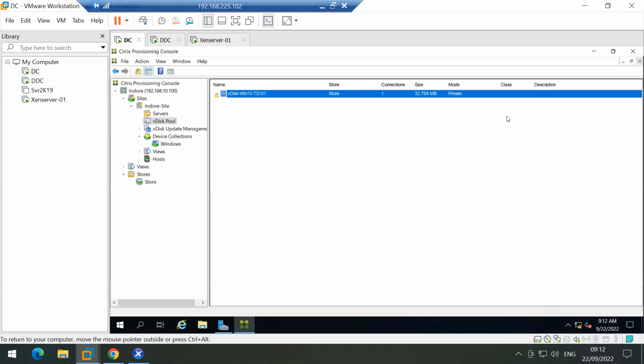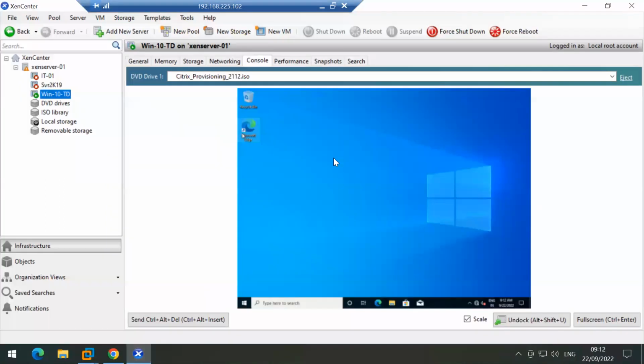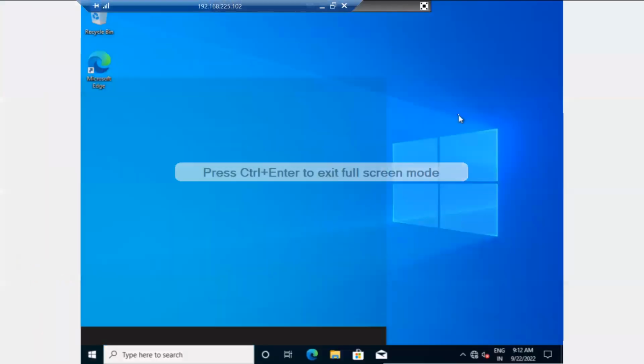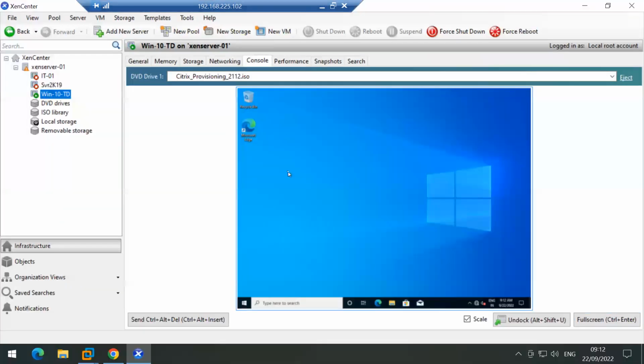Okay, so now sometimes it happens that we get a request from an end user or from the entire team, where they want to add or update some application in this particular machine. For those kinds of things, we have to update our vDisk, and updating is a simple thing, but in the PVS console we call it versioning of the hard drive, right?